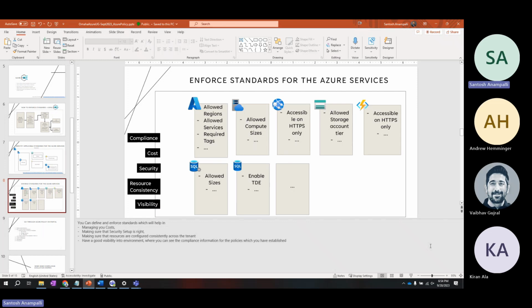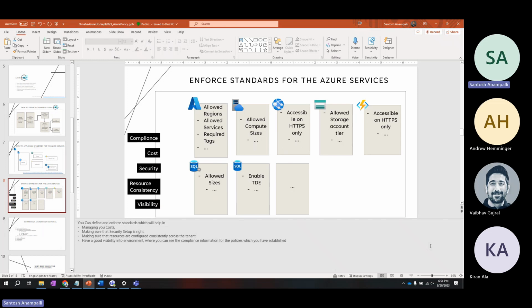How is the cost managed? You could create policies where you say these are the allowed compute sizes or these are the allowed tiers. You could enforce those policies on the environment and make sure the cost is under control and people are not just creating resources of a compute size where it is not needed.